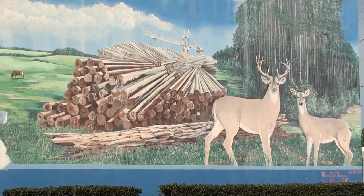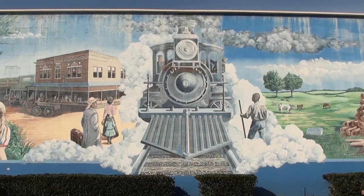Now we have the formal elements. The artist chose the subject matter they did because it allows the content to be more meaningful to the community. The artist created balance within the mural by using an odd number of scenes, creating a symmetrical layout and allowing them to make a focal point in the center of the piece. The value of the white smoke from the train is much lighter than the rest of the mural, drawing your eye to the center. Line is also used to create the focal point — the train is the only piece of artwork that drops below the line at the bottom, making it stand out even more.